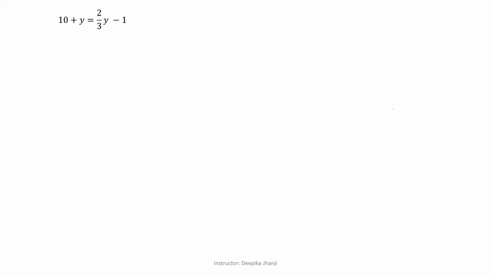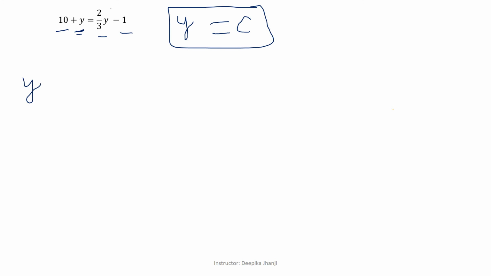Let's try this example. Here we have y on both sides. So our first target should be to combine the y terms and to combine 10 and negative 1, which are constants. So we're going to decide one side for y and the other side for constants. Let's say y is fixed on the left hand side and constants are kept on the right hand side. So we have y already on the left hand side. To bring this y to the left side, we'll change the sign. So this becomes 2 upon 3y equals, we already have negative 1 on the right hand side, right? So this stays as it is, negative 1.